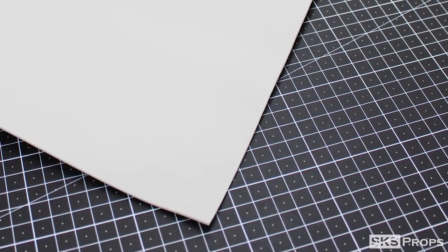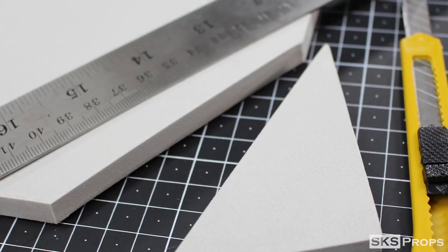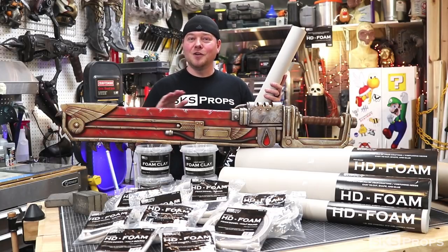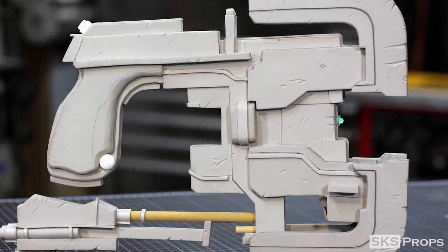The things that I love about HD foam is the fact that it's smooth on both sides — no additional textures to deal with. It is a high density foam, so it cuts and sands beautifully. But in my opinion, the best thing about HD foam: it's light gray. No more metallic Sharpies. You can use a ballpoint pen or pencil and transfer all of your templates perfectly.